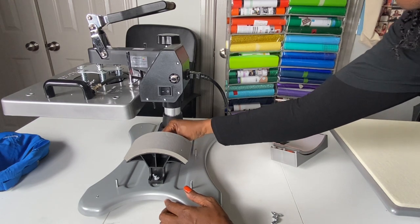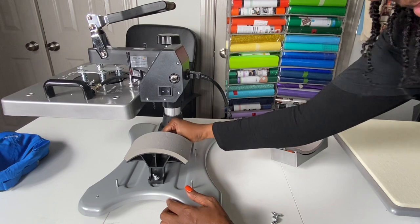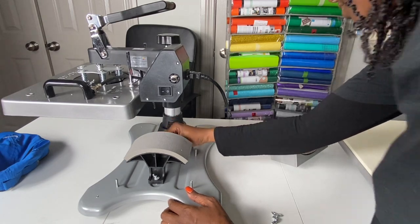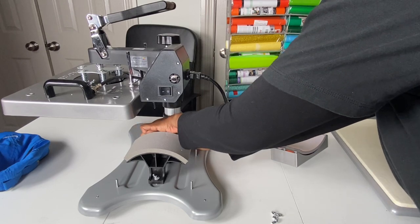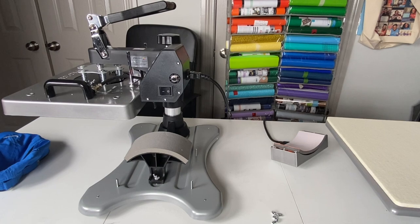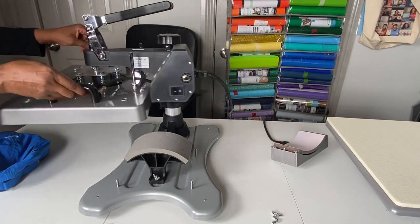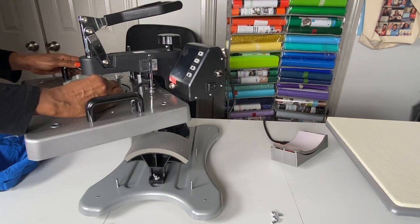And then when I finish doing that, I'm going to have to remove the wing nuts from the top of the heat press. There are two wing nuts at the top. So let me get this bottom one secure first. And trust me, if I'm able to do this, anybody can do it. There are two wing nuts and they are not tight at all.